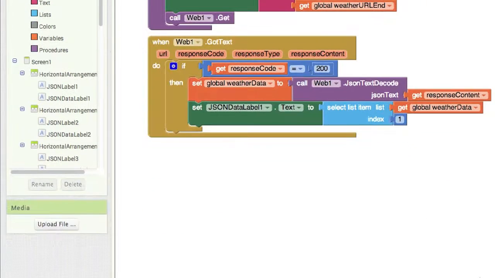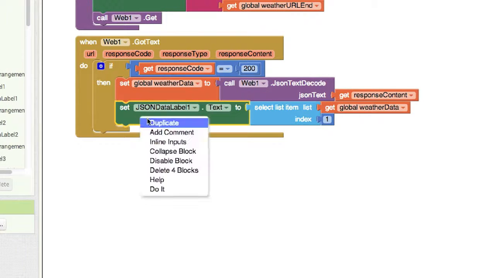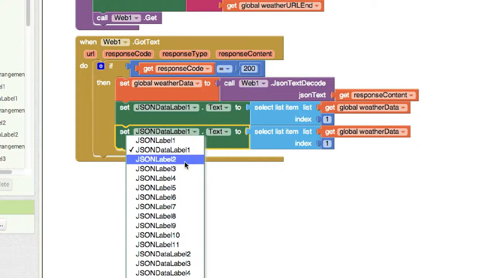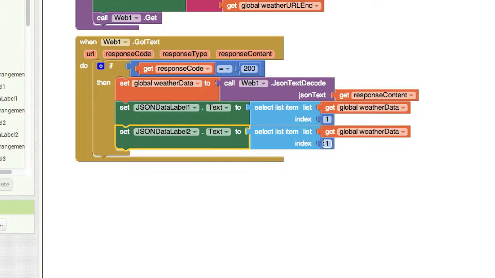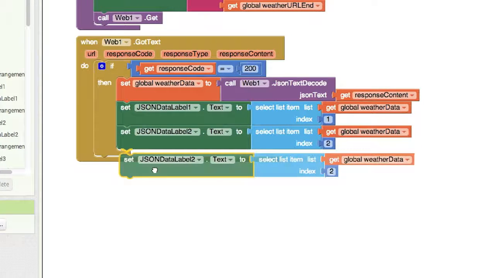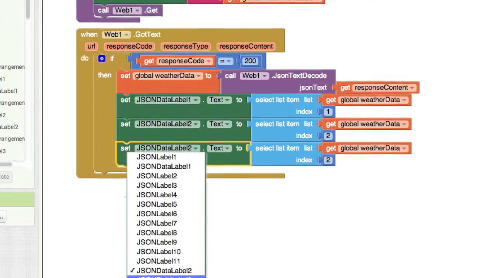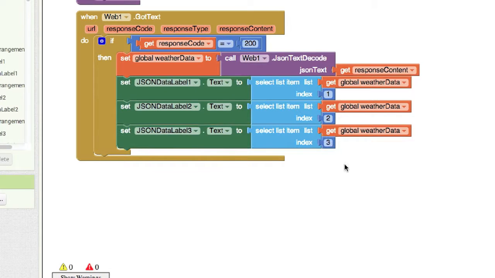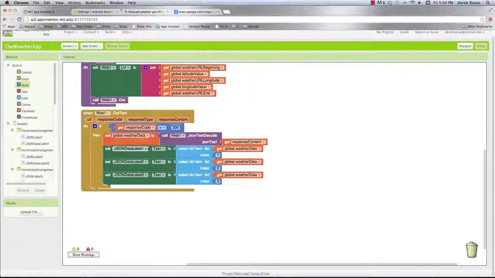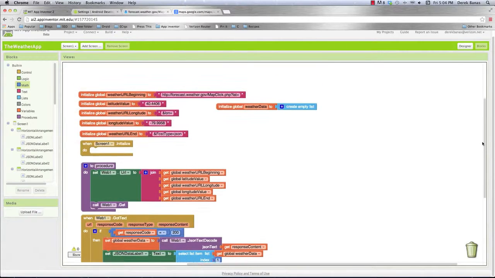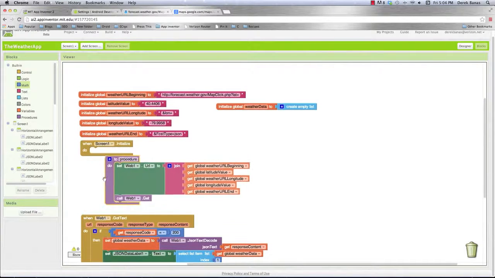Then if I want to do this for all the other ones, remember there's 11 of them, I can just do a duplicate, drag that right there, change this to label, JSON data label 2, there that is. And then in this situation, I want the second item in the list. And then if I want to do it again and duplicate it, remember I have 11 of them, come in here, do this, and am I going to be able to get to it? Yes. JSON data label 3, there it is, and we can do that for all of them, and that's also your homework. Remember, I have the completed blocks in a link in the description underneath the video. So there it is. Do that for all 11 of them, and you're going to see exactly what I said you'll see previously at the beginning of the tutorial.